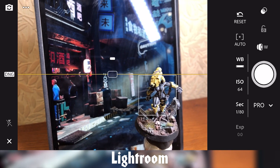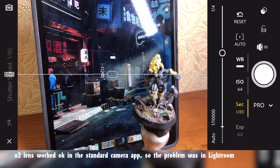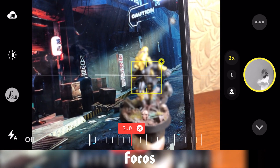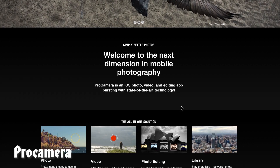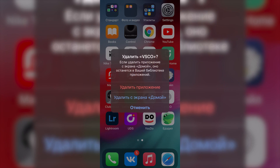Camera settings. This chapter will be useful both for those using a real camera or a smartphone with a pro app that allows you to control camera settings. Which apps should I choose? I have checked some. Lightroom – what we need: all the functions are here and the app is free. The only disadvantage is that I couldn't focus when close to the miniature with the tele lens. Focus – nice editing functions, but no shutter speed or ISO control. ProCam 8 – expensive and seems to be an overkill for our needs, but a good app. Pro Camera – seems pretty expensive and an overkill too, but it works. VSCO – mostly for editing, no needed functions here; don't even download it.